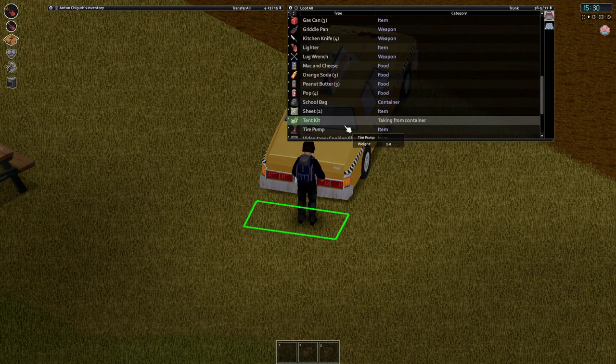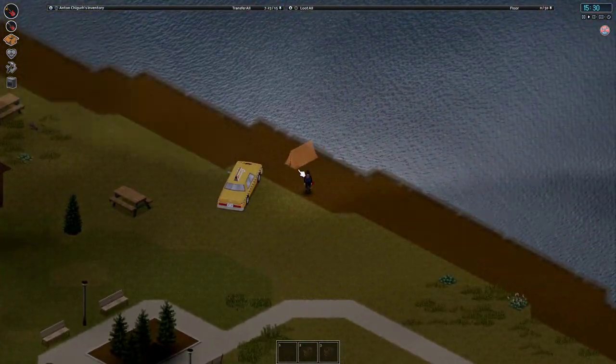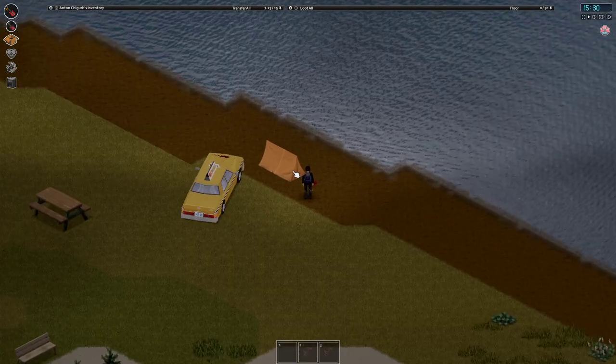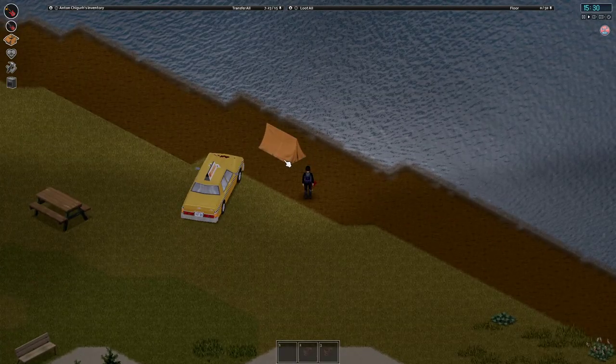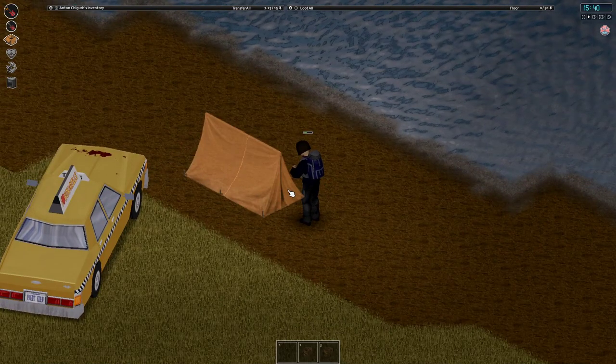I want to put up my tent. You know, I'm just going to grab this. I'm going to put up my tent. I know it's not a great place to live, but at the same time, it looks neat. It does. It looks neat.